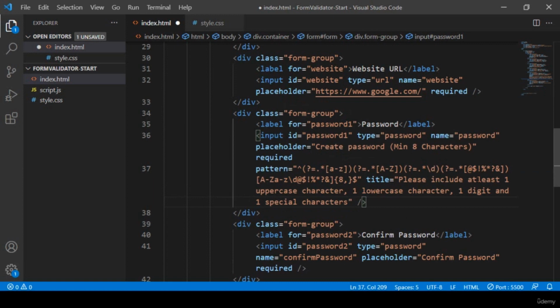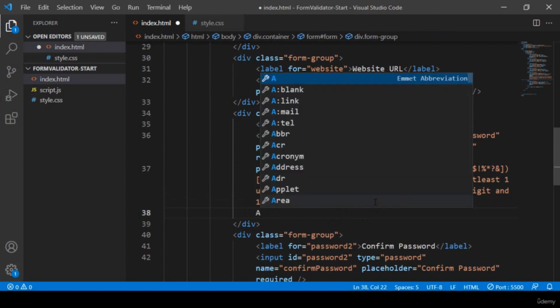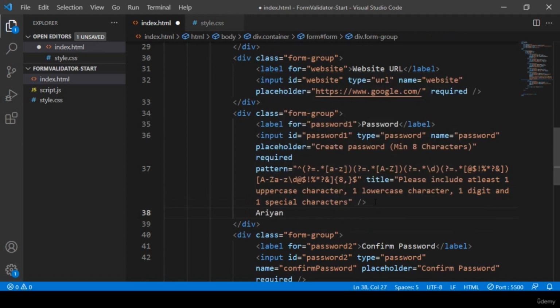Okay, into this password area, that should be one uppercase character, one lowercase character, one digit, and then one special character. So it should be like, I make it Aryan, and then I want to add an at the rate. So also that will be one of the numbers, so I make it 8. Okay, and then at the rate. And then we have to add one special character. I have already added that special character, right? And that will be 8 characters.